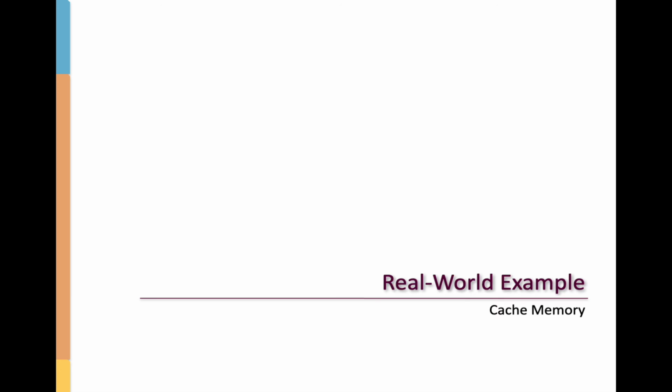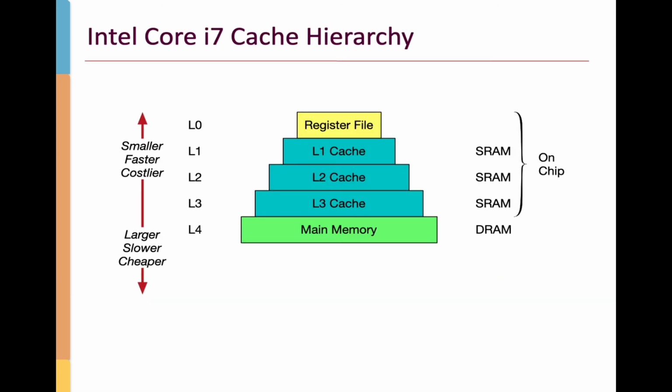So let's look at a real-world example of a cache architecture. For this discussion, we're going to look at the Intel Core i7, which is a generation or so behind the times right now, but it's still an interesting memory hierarchy. We can see that we've got multiple layers in the hierarchy here. So this pyramid, just like before, shows smaller, faster, more expensive things higher up and larger, slower, cheaper things lower down. And we can see that we've, of course, got a register file in each core. Then there's going to be 3 levels of cache, L1, L2, and L3. And all 4 of those things are stored on the chip, and they're implemented as SRAM. Once we get off the chip and go out to main memory, then, of course, we're going to use DRAM, which is going to be larger and cheaper.